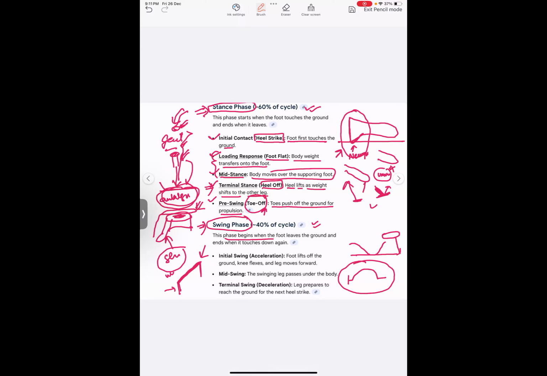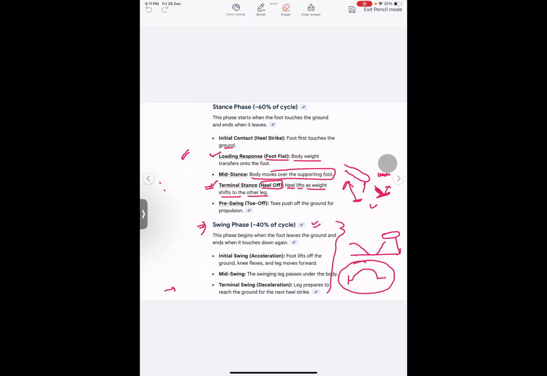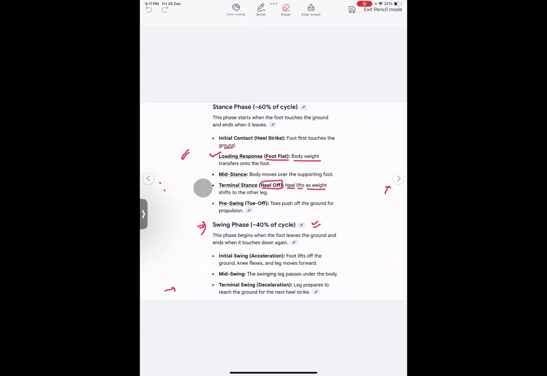This phase comes when the foot leaves the ground and ends when it touches the ground. If we talk about this one, this is not going to decide any abnormality, like very clear points. These neuropathies and myopathies are usually decided on the stance phase. So these are the two phases of the gait, just for your understanding, just to boost your knowledge. It's not like giving you any help in your exam.